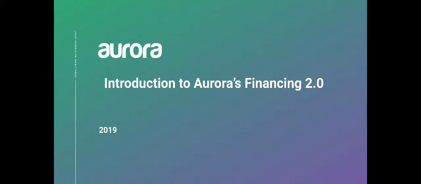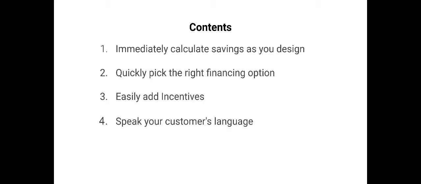I'm extremely excited today to demonstrate a new finance structure and how simple this will make your workflow in Aurora. Let's quickly jump over and take a look at some of the things we will review today. We will look at how users will be able to immediately calculate savings as you design, quickly pick the right financing options, easily add incentives and create those custom incentives. And finally, speak your customer's language and help them understand what their potential savings may look like.